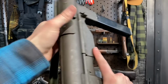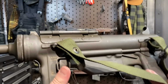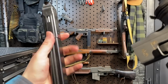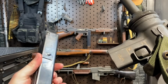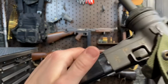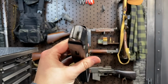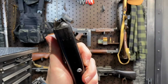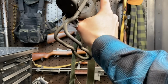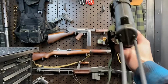So no other manual controls or external controls on this gun, apart from the mag release, which is a bit crude for those of you guys that like your AR-15s. This is not as slick as that, but there you go. These things have a crappy double stack, single feed mag, and that thing really blows. These things are a prick to load. Thankfully, on the M3A1, they gave you a little built-in mag reloading tool. So it's easy to do with the thing pulled out.